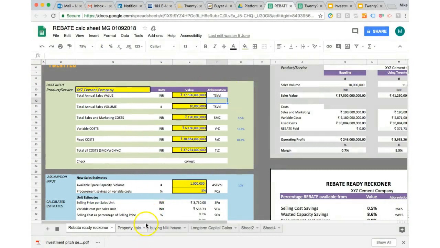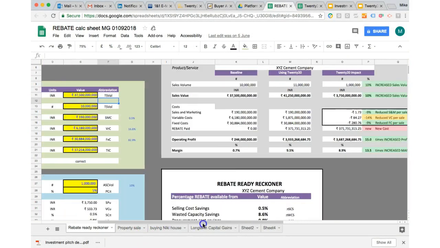Those numbers then translate to a pro forma sort of baseline. So in this case, based on these numbers, the supplier is supplying 10 million, in this case it's tons of cement, and it's showing what the operating profit is and the operating profit margin.